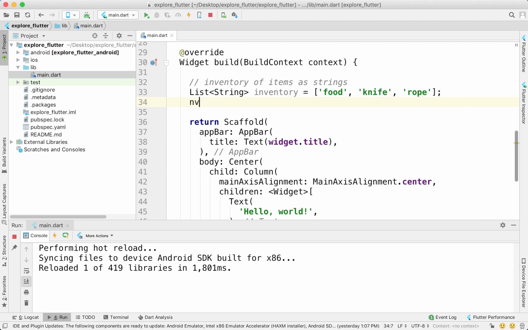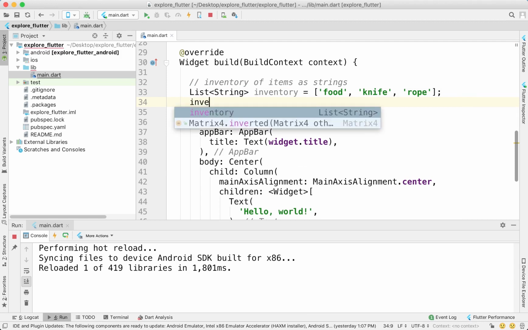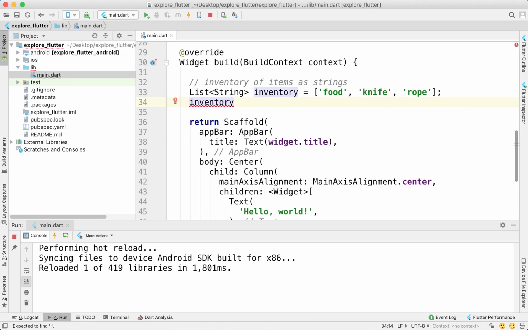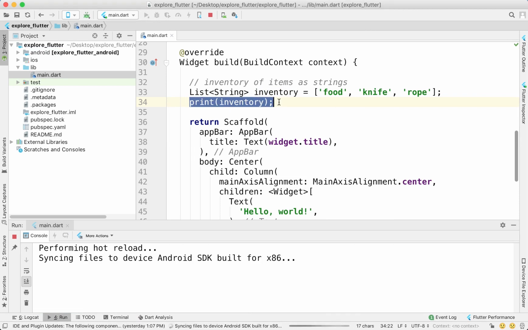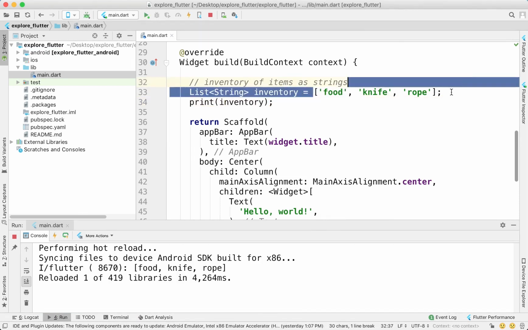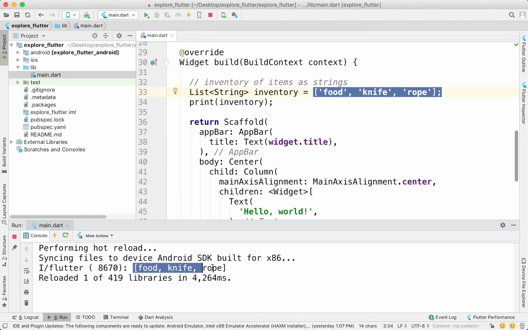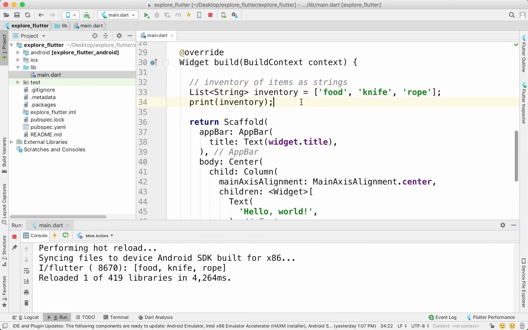Alright, so how do we retrieve the list as a whole? Well, that's simple. We just call upon the variable name, in this case inventory. Okay, and then we can do whatever we want. So for example, if we want to print that guy out, we can do so. It's really nice actually that the Dart compiler knows that this print function wants to print out the entire list and show all of the values, as you can see below. Sometimes in some other languages it will just print out a list object rather than the actual values within, so it's nice that the print function is smart enough to do that.